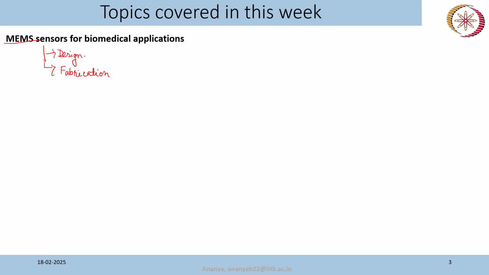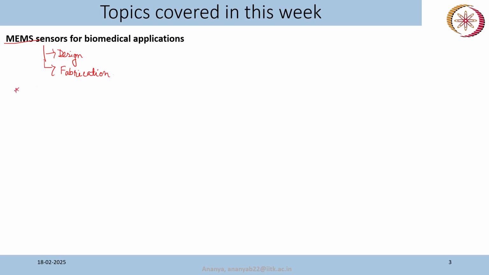You will change your design, improve your design, and then go for fabrication, so that you can minimize fabrication error. Okay, so this can be a hit and trial process, but not a random process. You will analyze what the errors are, and you will try to improve based on that analysis. Okay, now what examples were given in the class for MEMS sensors which are used for biomedical applications?